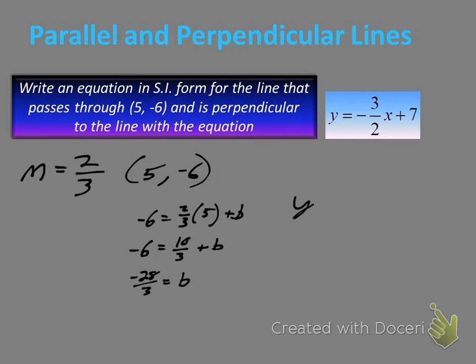Okay, wait. Can you re-explain that again? Yeah, just from the second last one down. This here. Okay, so you have to subtract the 10 thirds over, right? So -6 minus 10 thirds. You have to have common denominators. Since this is a whole number, you ask yourself, how many 3/3 are there in 6?